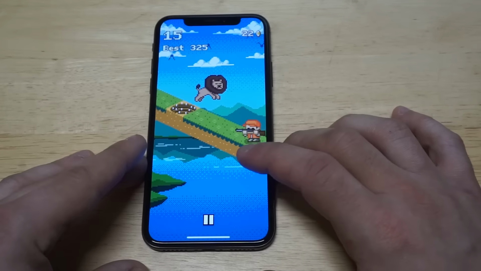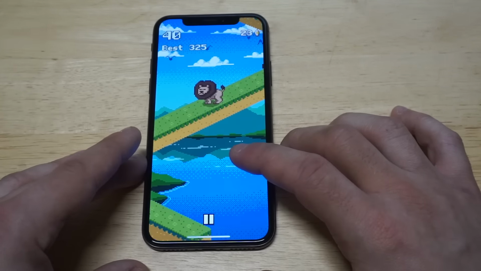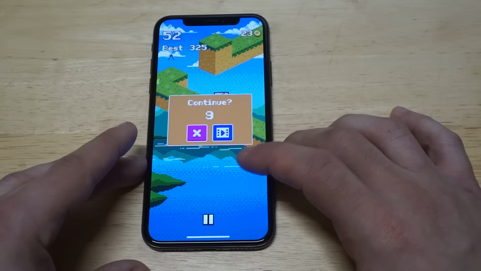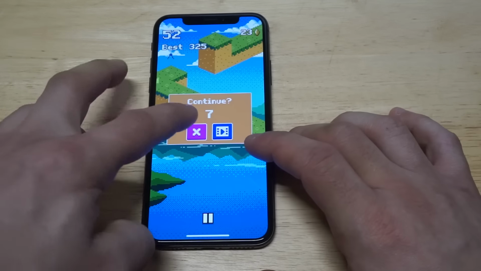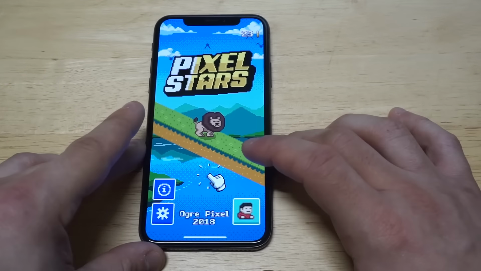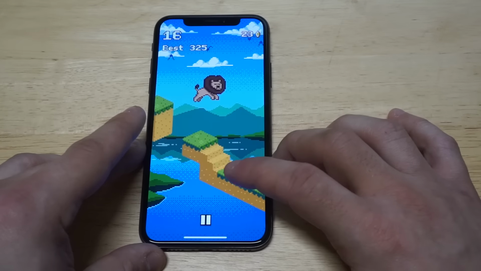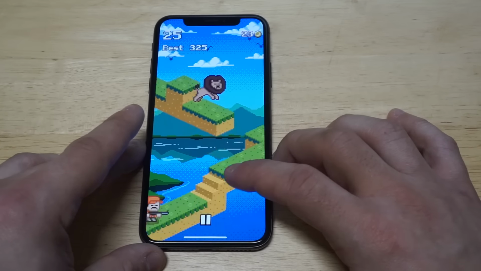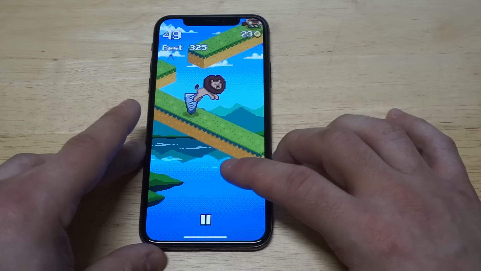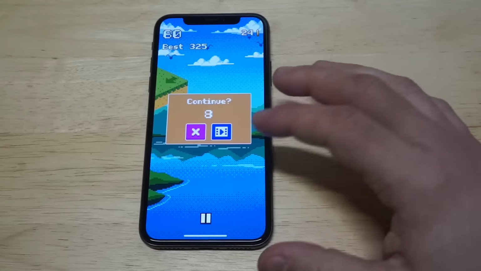You got to be pretty quick in this one. Look at my lion. Oof. Let's try this one more time. Dang. All right, still a fun game.